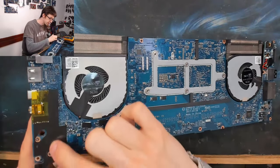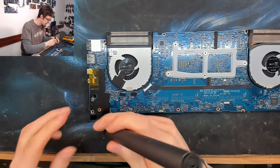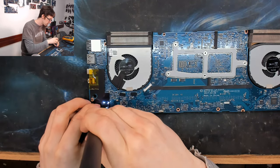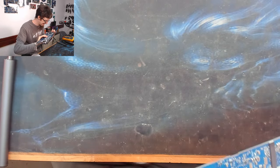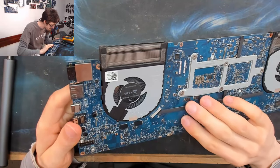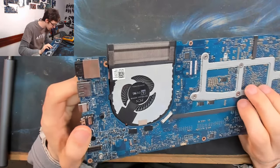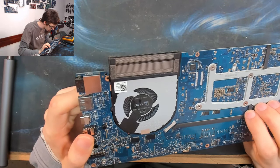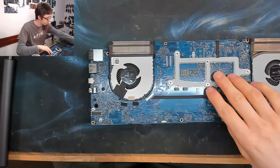Right, and we've got a separate soundboard here, so I'm going to remove that just so I can see what's on the other side of it, because I think the power related stuff that I was looking for will be there. Oh, no, I was completely wrong. There's nothing of interest underneath that. Just the HDMI stuff. Oh, that's very boring. Nope, okay, I'm going to put that back on.